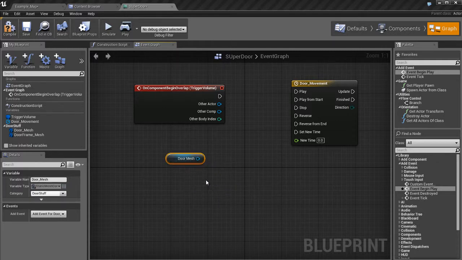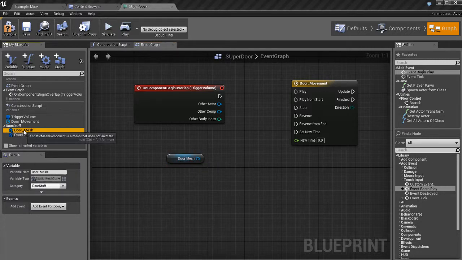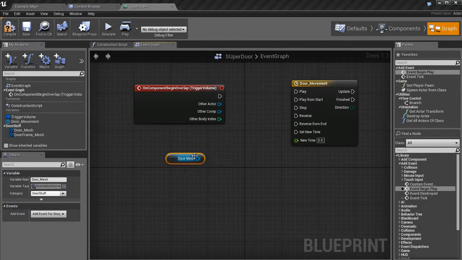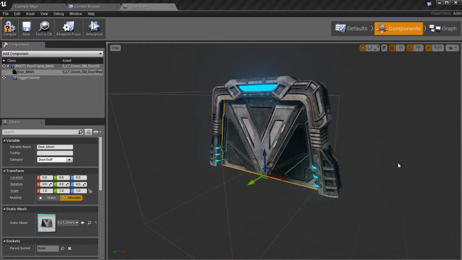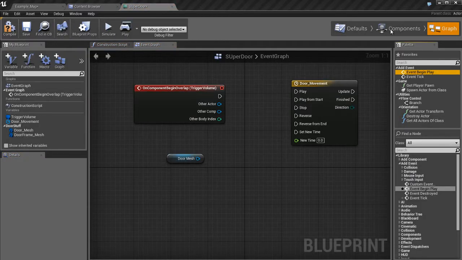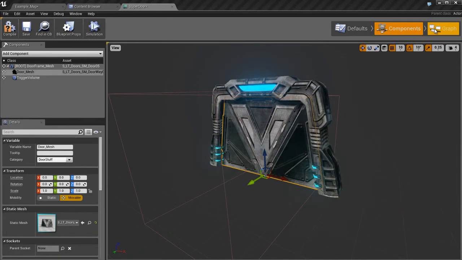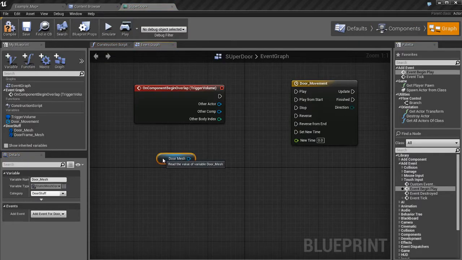This is what a get looks like. It's this little oval thing. It says door mesh so that you know that it's this door mesh variable. Basically, this node here represents this mesh. Okay? So if you were to take this mesh and place it on the graph, instead of having a mesh that looks like this, what you get instead is this little node. And this node represents that mesh. Essentially, they're one and the same. This node is the door mesh, right? So now we have it in the graph. We can start to do stuff with it.